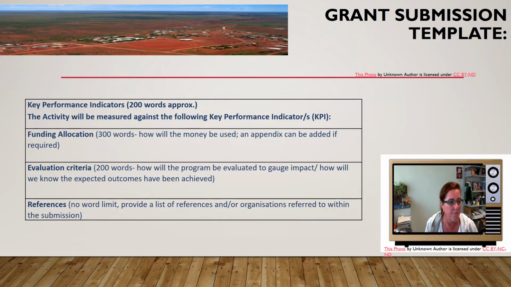Okay, we want evaluation criteria. Again, with these programs, evaluation is really important because it helps us see if the program achieved its key performance indicators and its aims. And if it's got really good evaluation results, then it might be something that they would then offer you more money to run again. This is a mock project. We're not expecting you to do this project. So the evaluation criteria has to outline how you intend to evaluate the program.